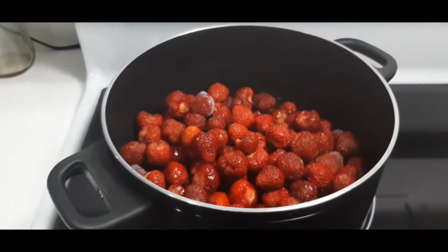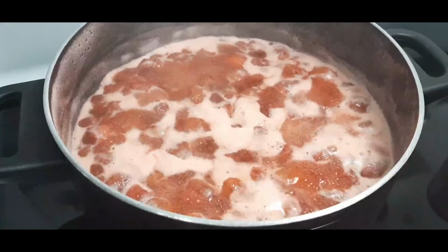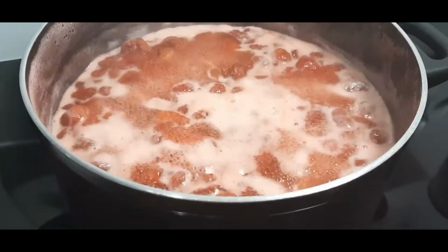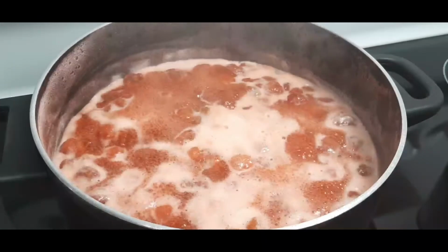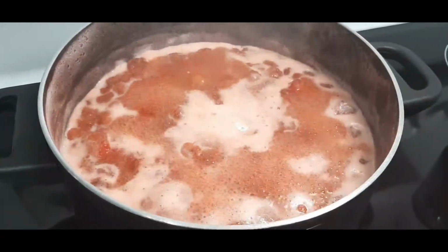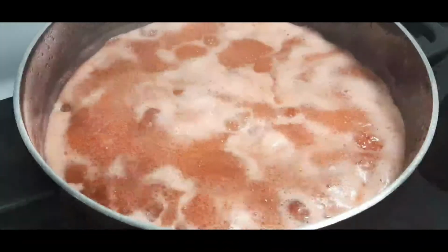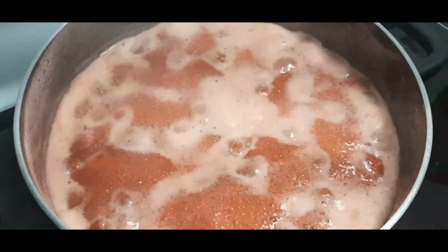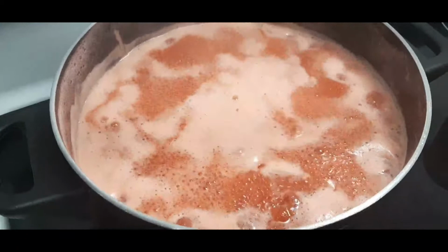And a reminder, guys, I forgot to slice my strawberries. You are supposed to slice your strawberries to simmer them quicker and faster, actually. Combine all the ingredients, bring them into the pot, and simmer on very low heat for 5 hours. And please keep checking from time to time.